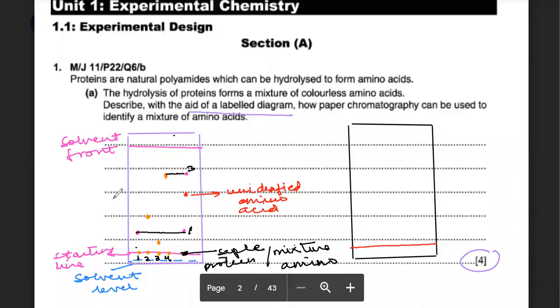Just like we made the chromatogram earlier, in the same way we are making a chromatogram. We are having a starting line, and we are keeping the level of the solvent below the starting line, right? And then what we are going to do is we are going to have a spot of the mixture sample, and after that we perform a chromatography. When we perform chromatography, we will be getting approximately 3 spots or 2 spots, whichever it is, okay. One spot came here, then this is another spot, this is another spot, and then we are getting the third spot, okay.